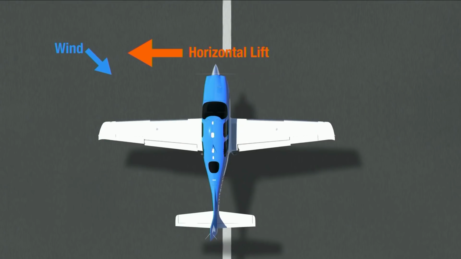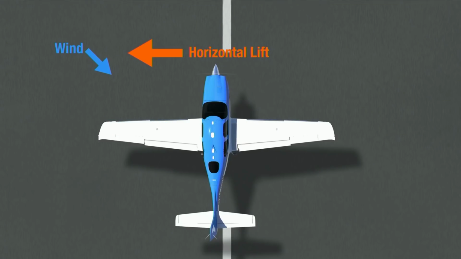Okay, so if we look at it again, our ailerons are pointing left, and I want my rudder to deflect to the right here. So that kind of drives my tail that way and keeps my nose perfectly aligned. So it's opposite. You're always going to roll into the wind, and you're going to add opposite rudder away from the wind. So if you have a left crosswind, you're using right rudder. If you have a right crosswind, you're using left rudder.